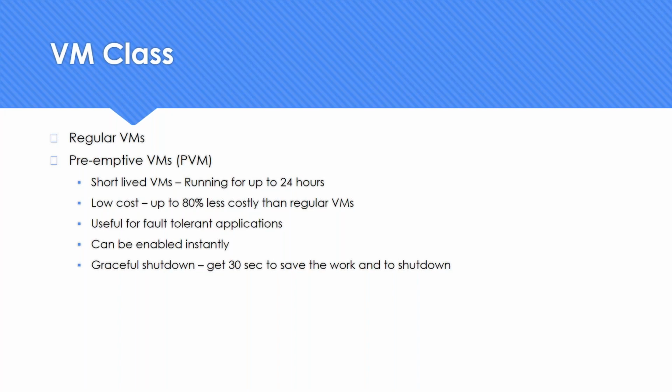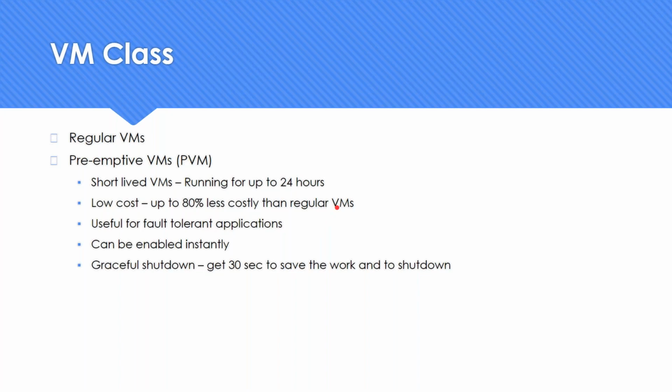These kinds of VMs are usually used for ad hoc workloads where it's not business critical, but you want to do some processing. For example, maybe on Friday you ran some promotion and you need to generate some analytics on top of it, and it's an ad hoc promotion which you did. So the team says, okay, we need to do some processing. Can you just get us the processed data? So you quickly provision a virtual machine and use a preemptible VM because it's going to give you up to 80% cost benefit, and you run it.